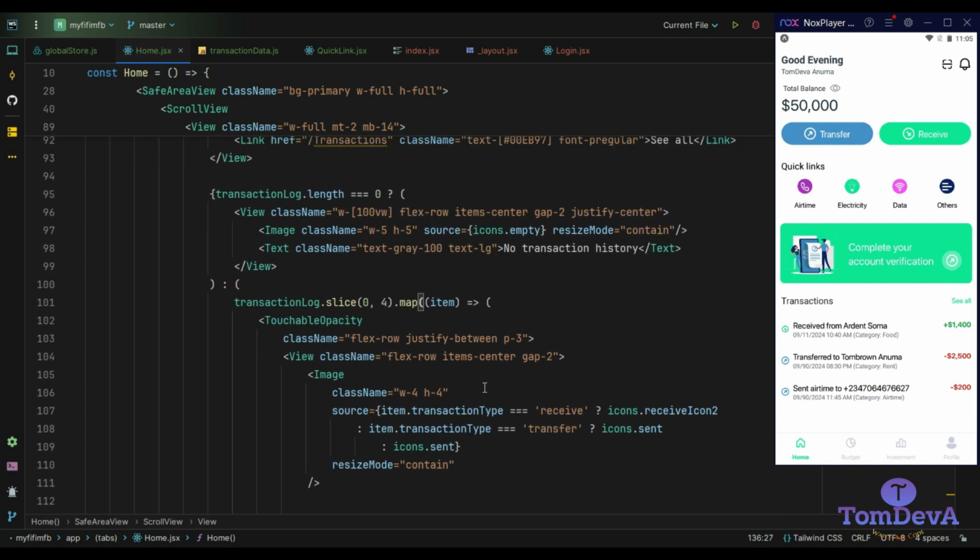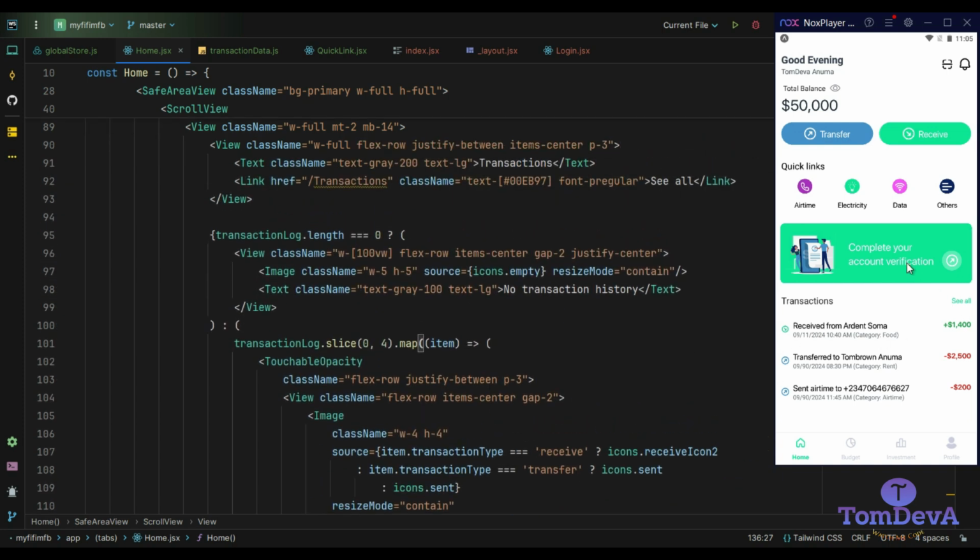Like I said, in our next video, we will also be implementing our necessary screens, because from here on, the user will start navigating to profile, navigating to see all, being able to click this. The transaction history will come later on after we have implemented the transaction itself completely. We'll be able to do the transfer screen, the quick link, airtime, and the rest, all the whole screens, in our next video.